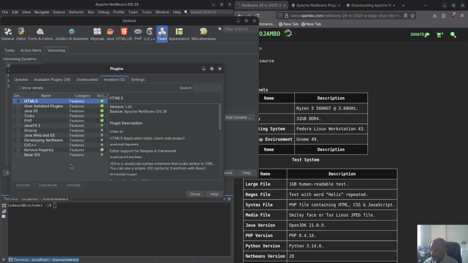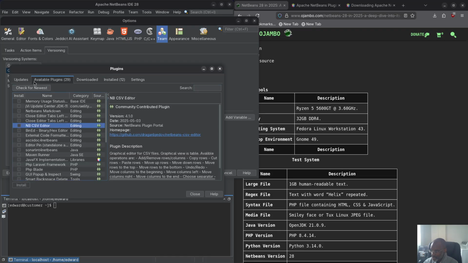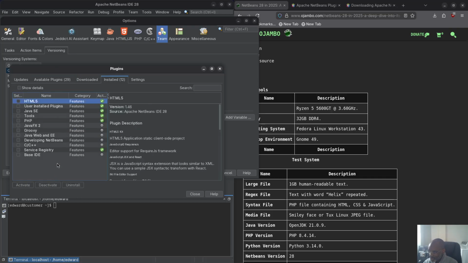No, it's not. That's weird. I'm surprised it doesn't show up. Ah, interesting. Well, it's clearly showing up here. Jeddict. I don't know why it's not showing up in available. Oh, this is available. Yeah, it would not be here. What's wrong with me? It should be under installed, but I'm surprised it's not showing up here. Anyways, that's neither here nor there.